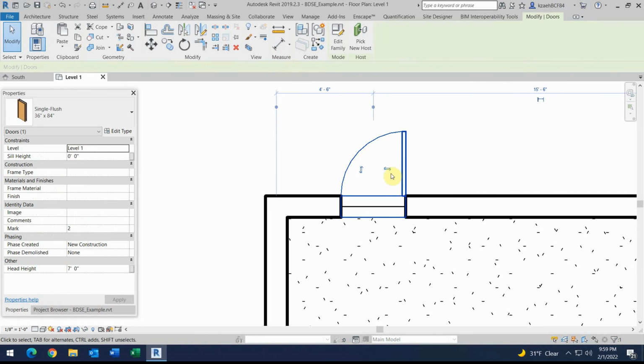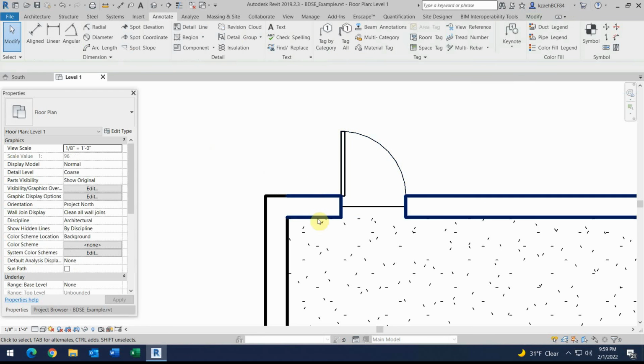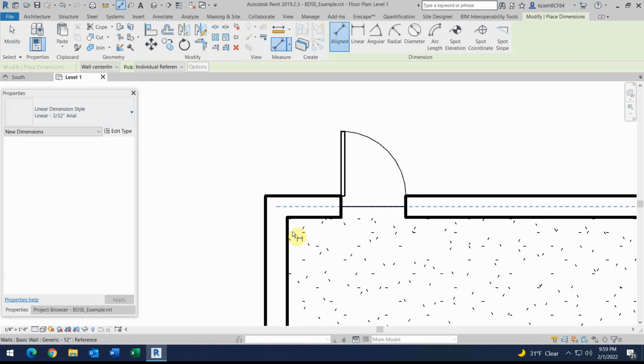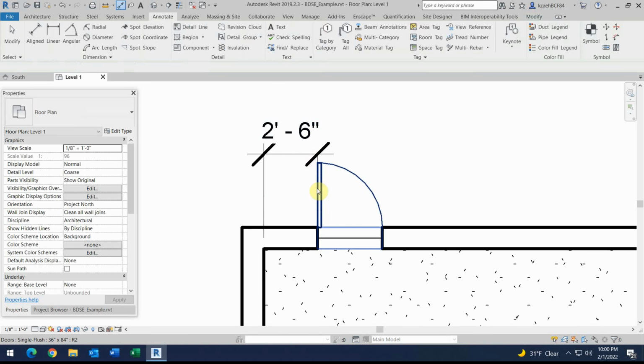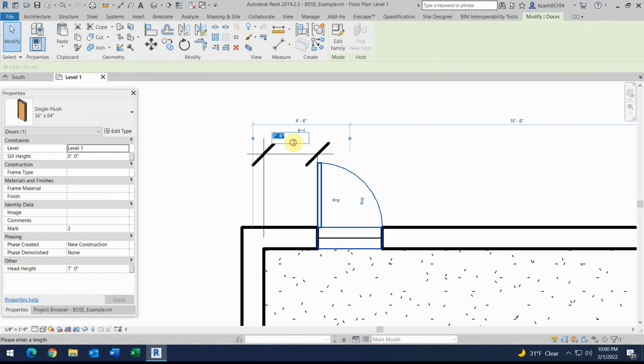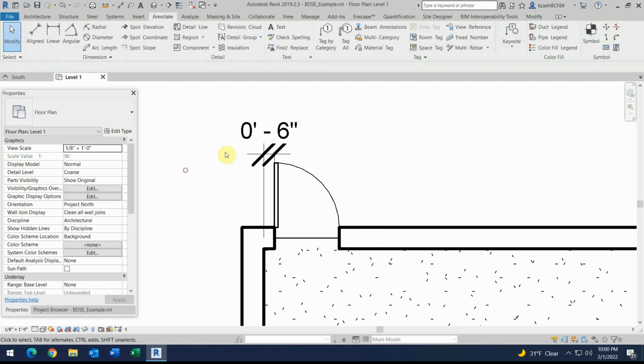This door, I'm going to reverse the swing, so I'm going to select it, reverse the swing there, and then I want to bring it 6 inches from this wall, so I'm going to go back to my aligned dimension. I'm going to tab, so if you hit tab, it'll help you select everything. So tab to select the inside of that wall, select the inside of that wall, click outside. Now I'm going to select my door, and up here I'm going to type in 6, and then quotation marks for inches, and hit enter.